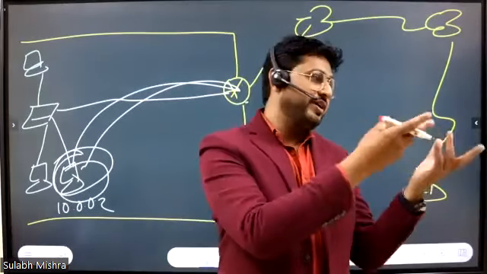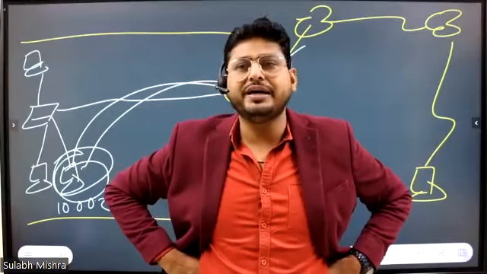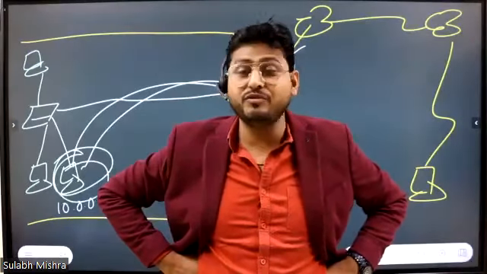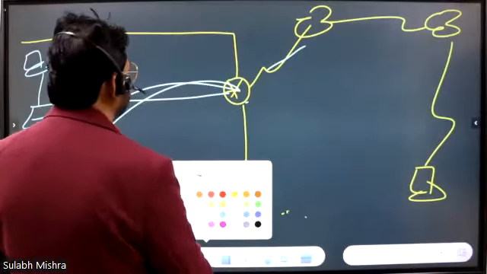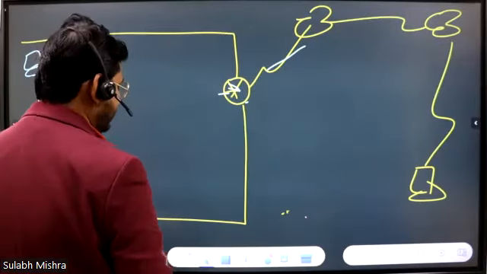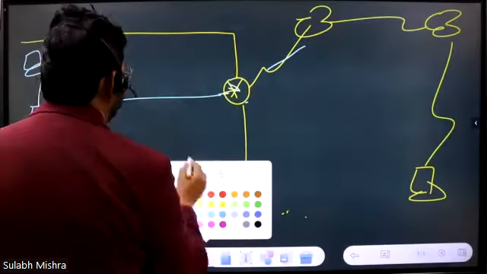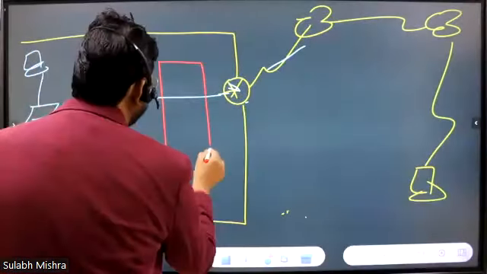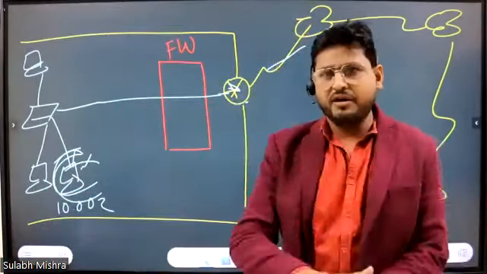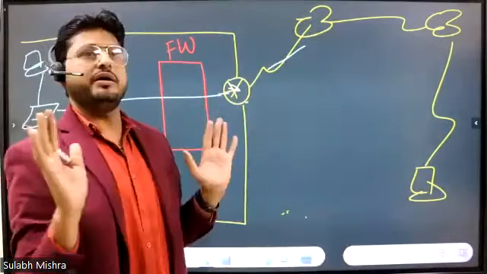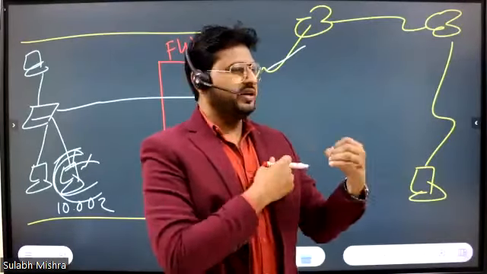A security guard checks where you have come from, where you have to go, whom you want to meet, then allows or disallows. The same work is done by which device in the digital network? Firewall. The same work, meaning similar work, is done by the firewall in the digital network. It's a firewall. Unauthorized connections will burn. It's the gate of your network. If anything unauthorized comes, it will burn.